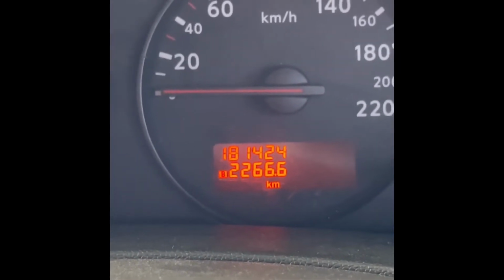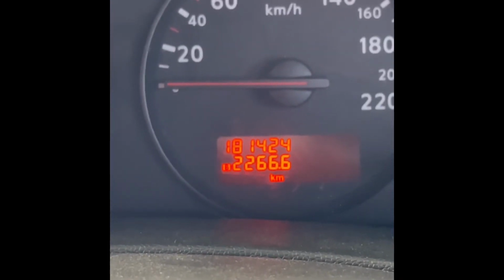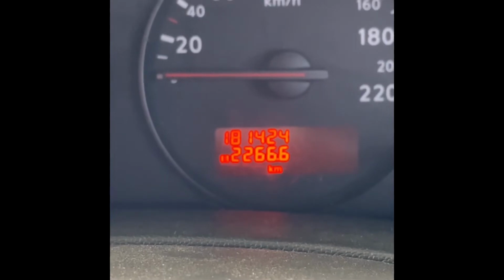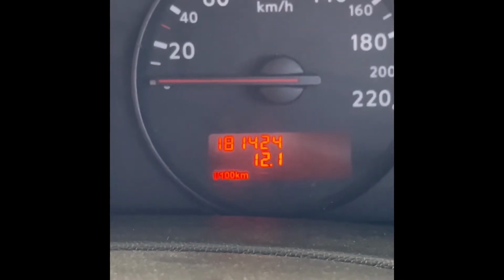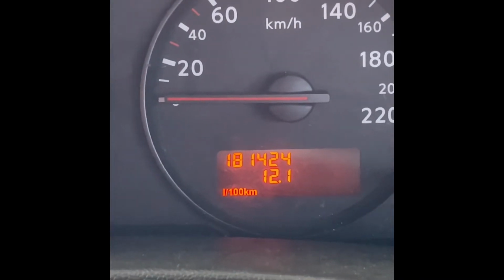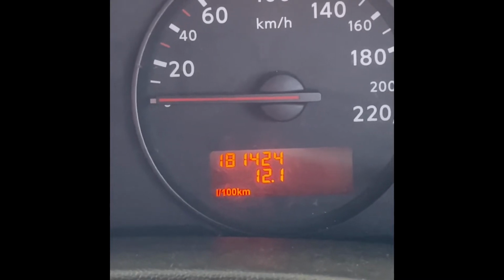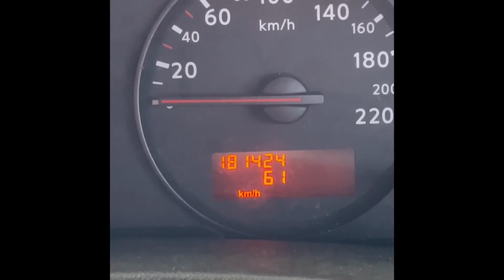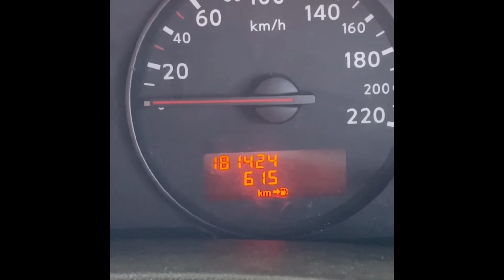So what I've done, we've just driven from Melbourne to the Sunshine Coast, and we've done 2,266 kilometres, and I've towed the camper trailer for probably 2,200 k's. Done a bit of run around without it at Nelson's Bay. The fuel range 12 litres, which is pretty good because I was not messing around once we got into northern New South Wales and Queensland. I was definitely sitting on the speed limit. Average speed 61 k's an hour for those 2,000 k's.